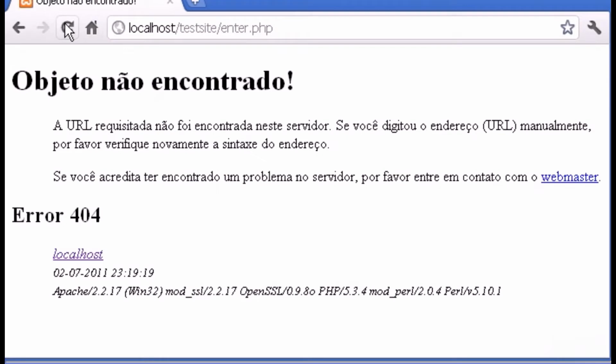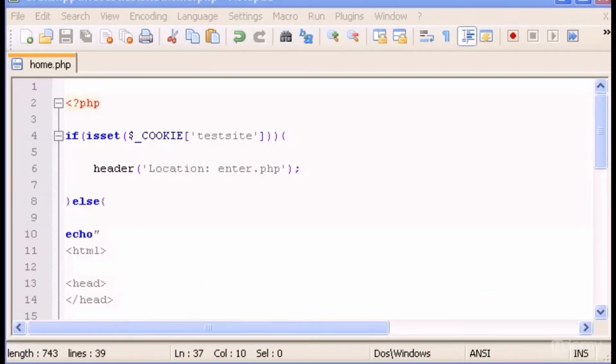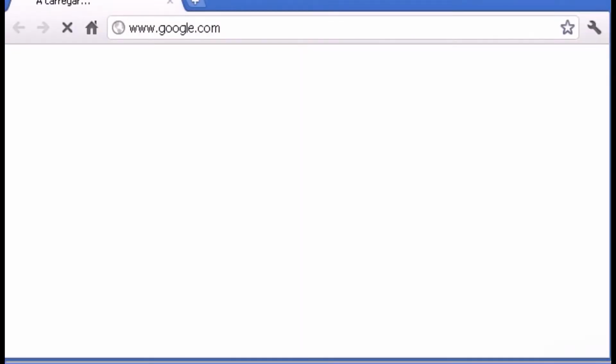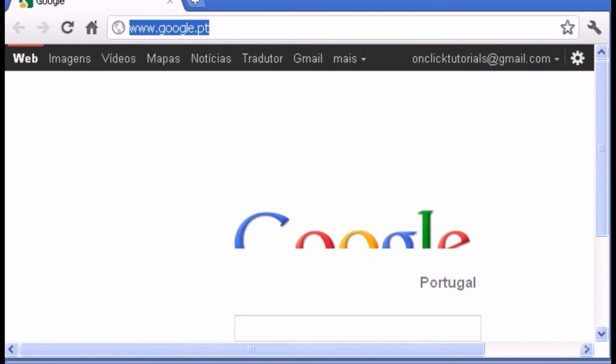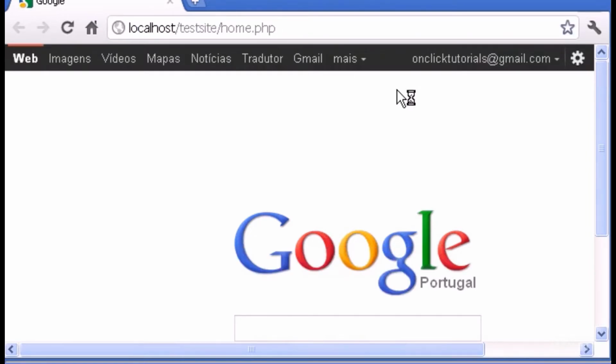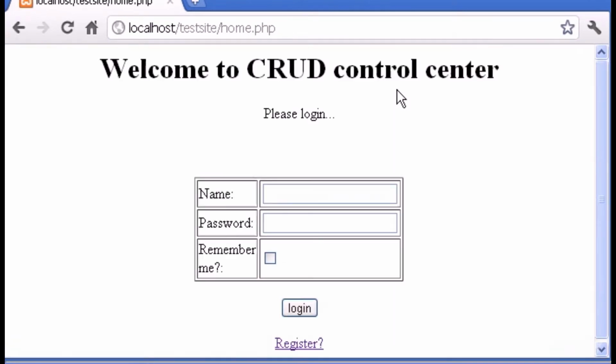If I refresh now, let me restart Chrome. Okay, localhost home, enter, and here we are. So now we don't have any cookie set in the browser.